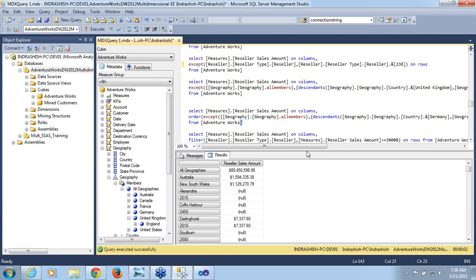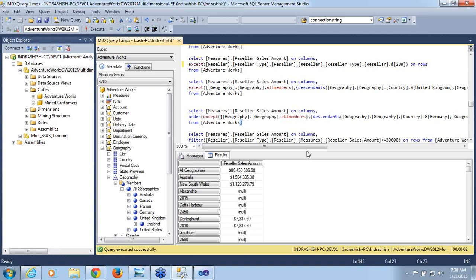My question here is that reseller MDX query, where we have selected the reseller, where will it be used? Where is the value defined? I'm assuming you have a requirement where the customer wants to filter out a particular reseller from their report.